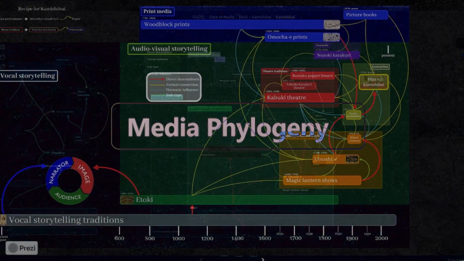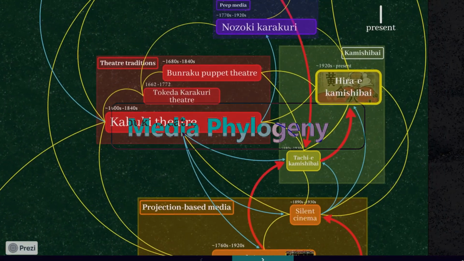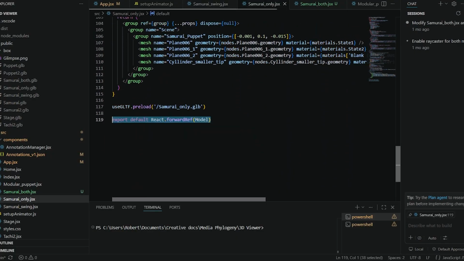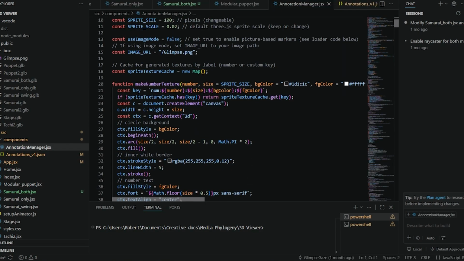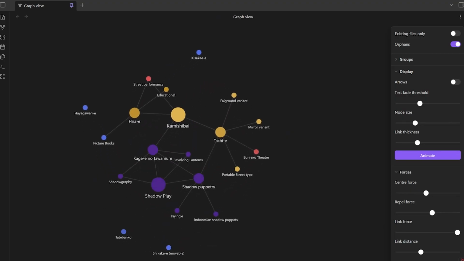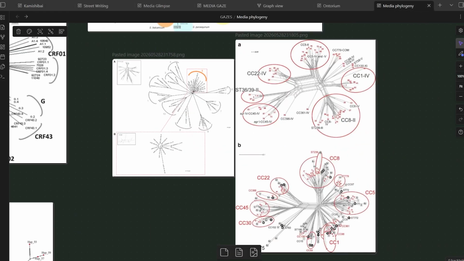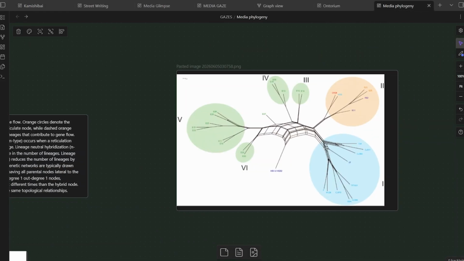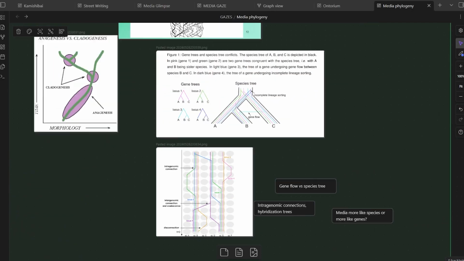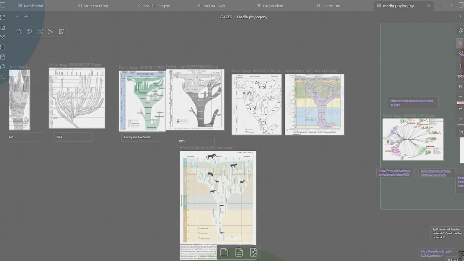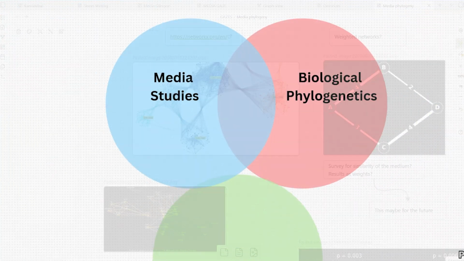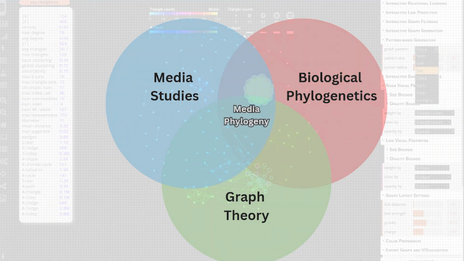If you want to hear more about the project and see me suffer, I am planning to cover my progress in two aspects. First, developing the interactive software using JavaScript, specifically WebGL and Three.js. These will be used to handle the diagrams and 3D model previews. And second, developing the theory. As it is a non-existent methodology, I do have to research the neighboring sciences and borrow ideas from them. It will be mainly a combination of media studies, biological phylogenetics, and graph theory, and hopefully they will mix somehow.